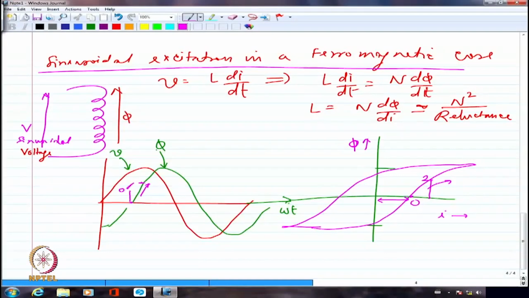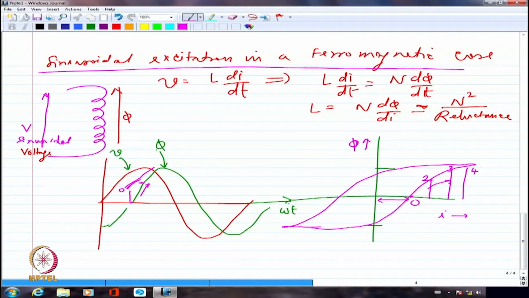So, maybe I will have a curve like this. I'm sorry, I'm not able to exactly write at that point because I am still getting used to the stylus. So, as I travel along point 3, point 4 and so on, I may be able to draw the curve somewhat like this. But as I reach the saturation point, the increase in flux is not much, but the increase in current will be more. I hope you understand. At this point, the increase in flux is not much, but the increase in current is quite a bit.